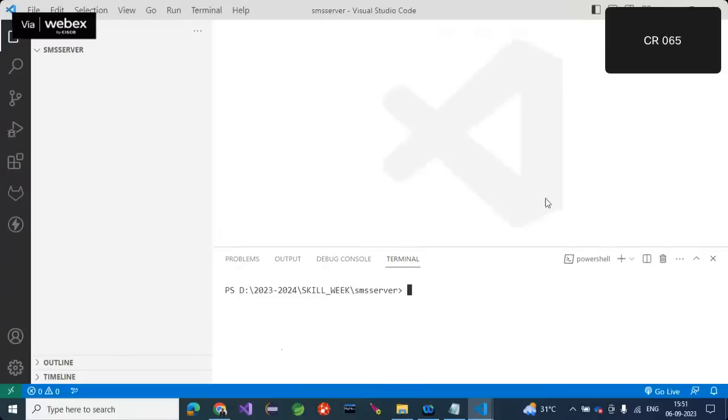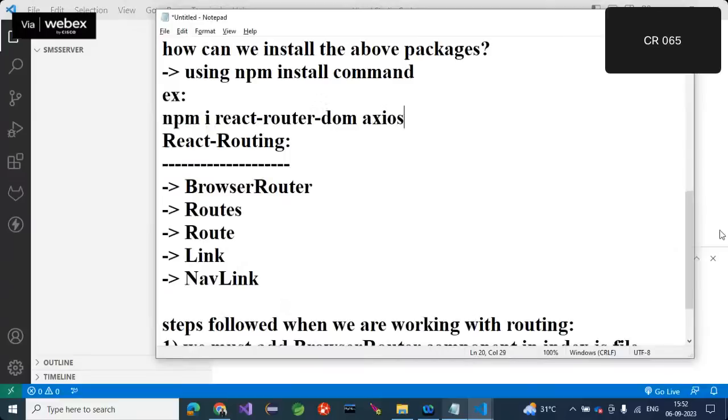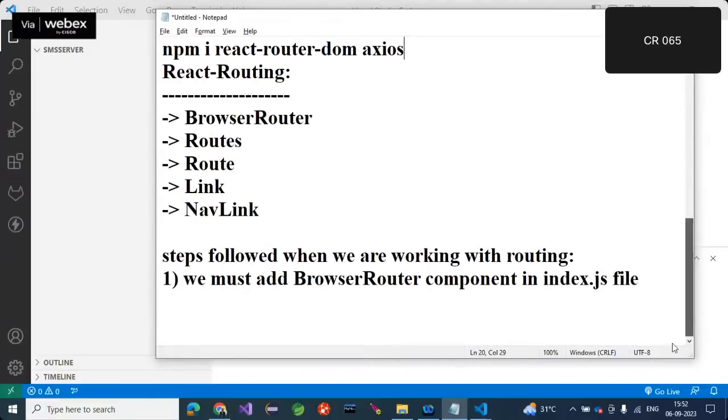So from this new folder, here is the first step, creating the server side application. Here I am typing. Actually, I had not written the steps for the routing. Second step is to provide a route.